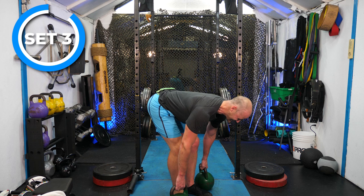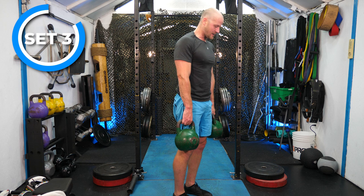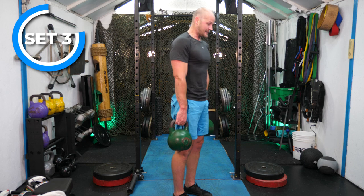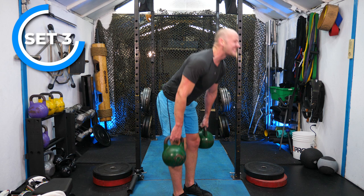Remember to come up just vertical. Don't ever overextend. That'll crush your back. No good. Nice and slow. Time under tension's the ultimate key. There's no point going as fast as you can. You might as well be doing 100 reps then. We want to live in it. Stay in the rep for as long as you can. We don't have any tempo rules yet, but I love my tempo. So we'll be sneaking in that in some future workouts.